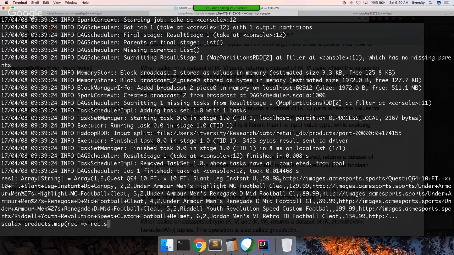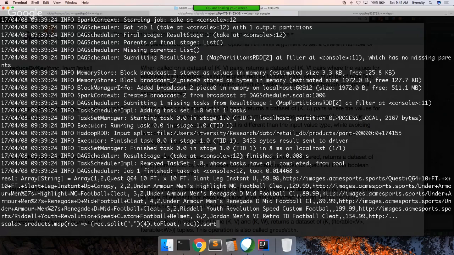Okay, and then rec.split comma, and this is 0, this is 1, this is 2, and there is an empty field 3, and this is 4. So I have to say 4, and we have to typecast to the correct data type, and this should be part of the tuple. And then I want to pass the entire record as the value. Now it will actually create an RDD of type float and string. The first element of the tuple will be price for each record, and value will be the record itself.